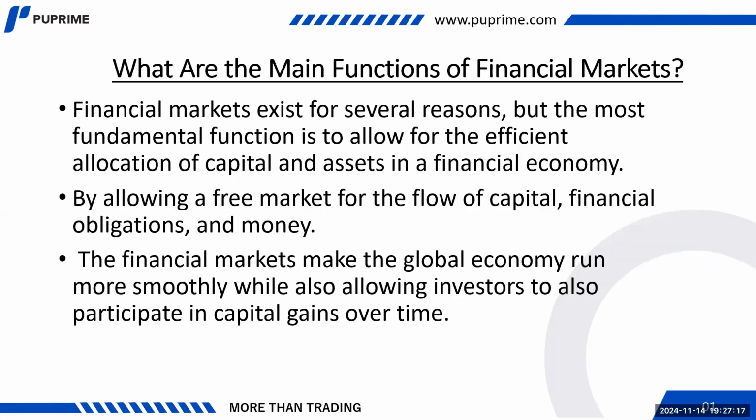So we look briefly at the functions of financial markets. We say that financial markets exist for several reasons, but the most fundamental function is to allow for the efficient allocation of capital and assets in a financial economy. The financial market also makes the global economy run more smoothly while also allowing investors to participate in capital gains over time.